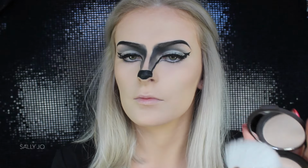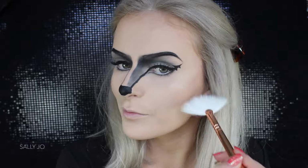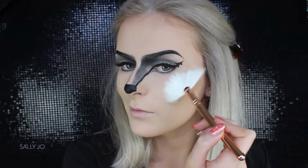Oh my gosh, side note, how amazing is this brush? It's my new favorite highlight brush. The rose gold Zoeva brushes are life. They're so pretty and they work so well.